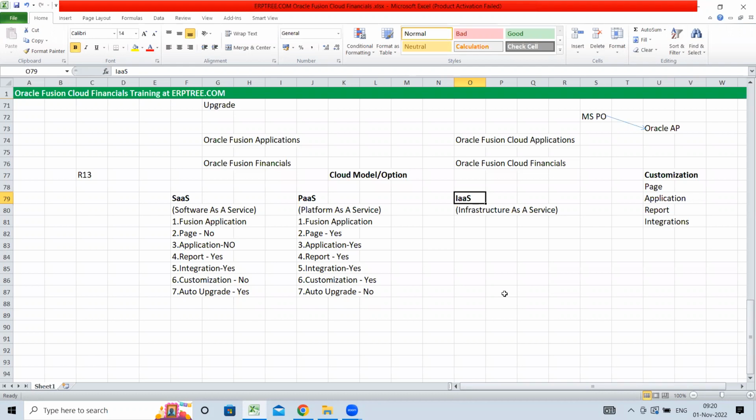Say the external hard disk with 600 GB will cost, for example, 10,000 rupees. But you need that 600 GB hard disk for only one month. Now what can you do?